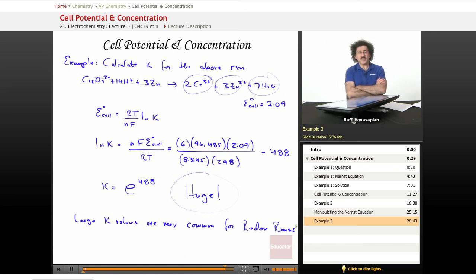When you ingest food and your body converts it to glucose so that it can oxidize that glucose aerobically under oxygen conditions, and it converts it to carbon dioxide and water, it's an oxidation reduction reaction. The carbon in the glucose is being oxidized to carbon dioxide. So the fact that these things release so much energy is confirmed by the fact that the equilibrium constant is going to be very, very huge. You're not going to have a lot of reactant left over. It's going to be all product.